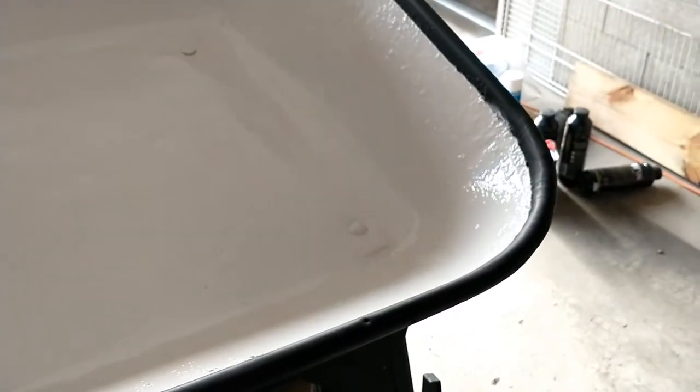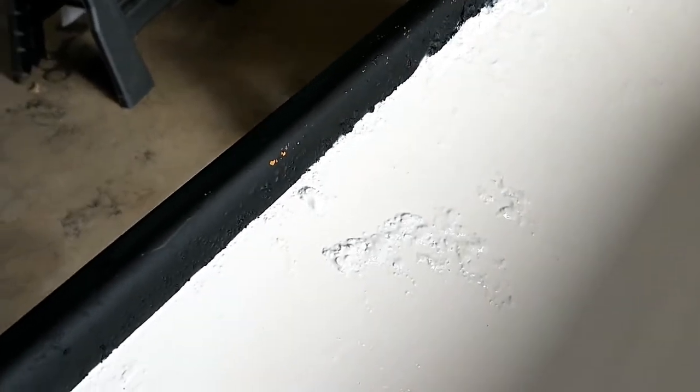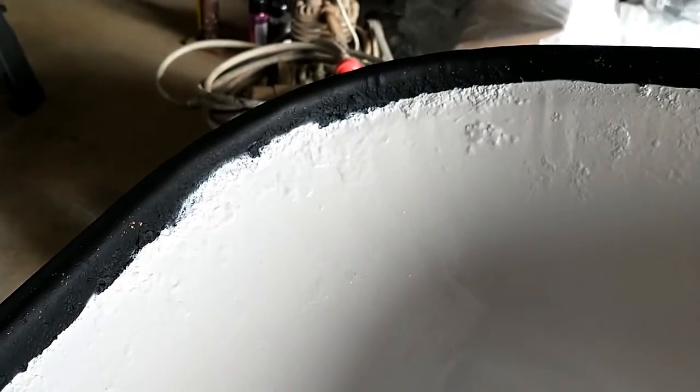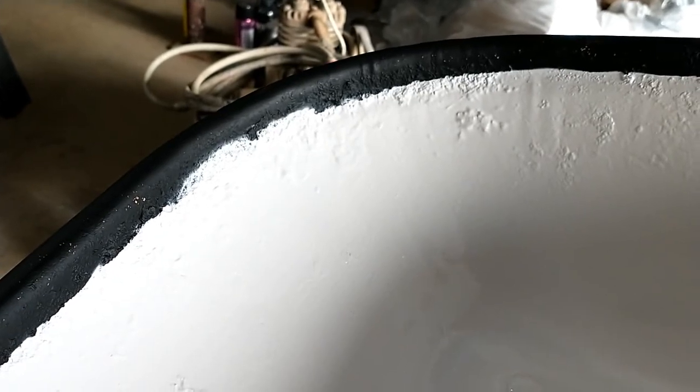All right, so I put a second coat on and I peeled off the tape because you're not supposed to leave the tape on there. And for the most part, it looks pretty good. But there are a couple of problem areas that are going to have to be dealt with. You can see here that the tape actually pulled some of the black paint back off. And then here where it's got the bubbly rust that was covered and dirty, the tape didn't seal very well. So I think I'm going to have to come back through with a straight edge and the black paint and touch it up to get that nice solid edge I was looking for. See, the paint went up under there pretty good. But overall, I'm happy with the surface I've ended up with.